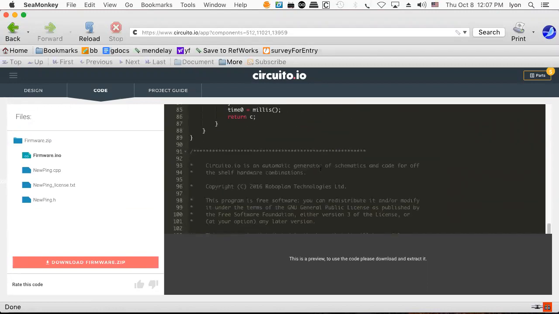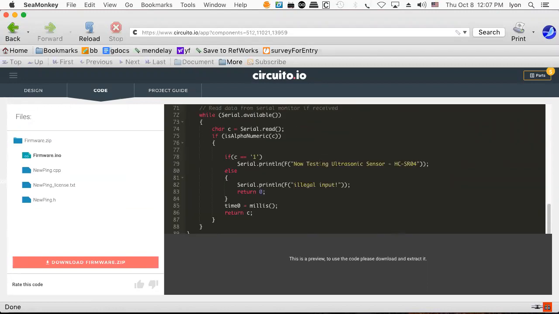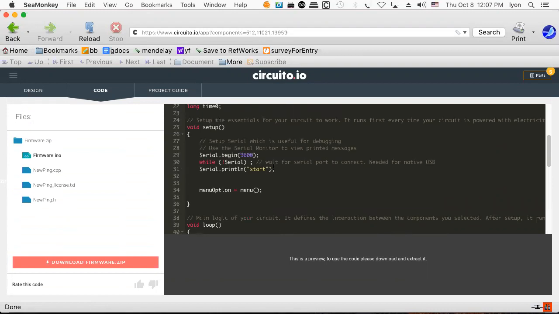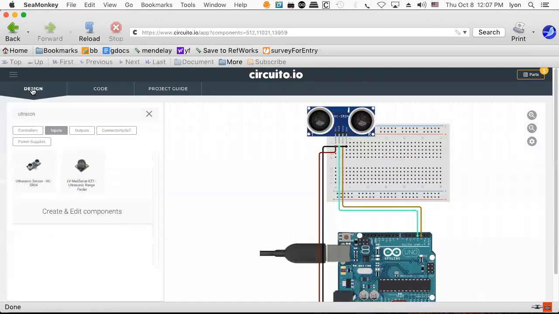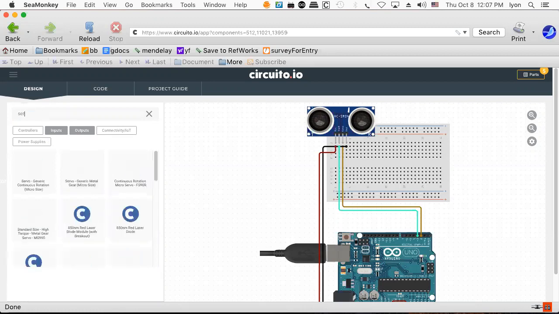And you can use that code sample and play around with it. And here's the other thing that makes it really nice: if you said, oh, you know what? I also need a servo to go along with my ultrasonic sensor because I want to scan something.